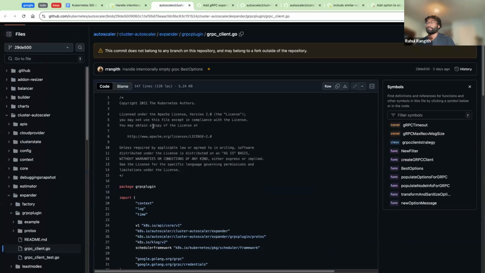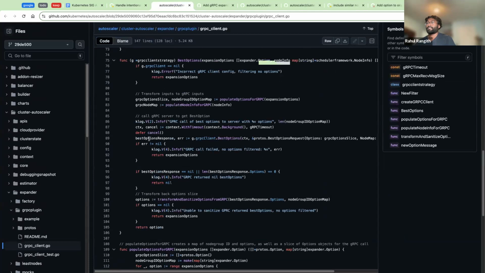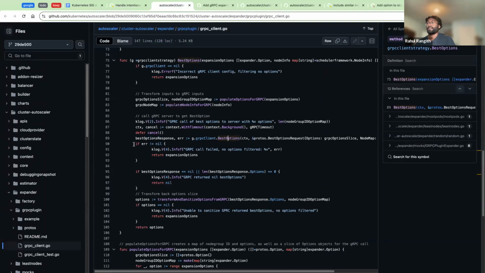And when looking through the code, basically the client in Cluster Autoscaler makes the request. And then if there's an error, it returns all the original expansion options, which I think makes sense. Like if a gRPC call fails, it should return the original options and not filter.